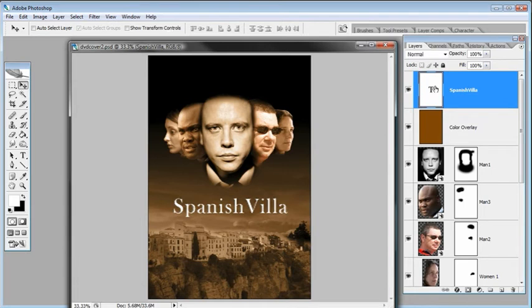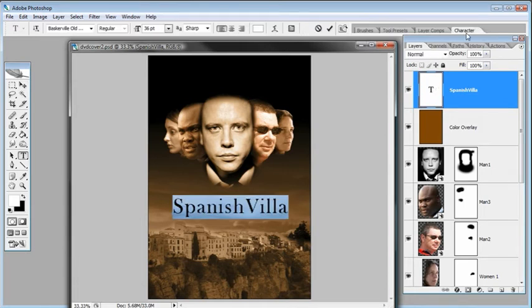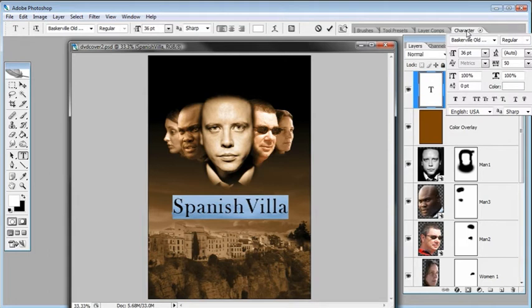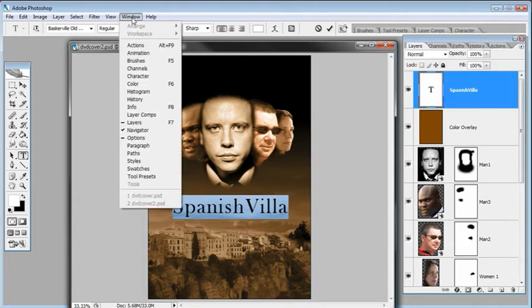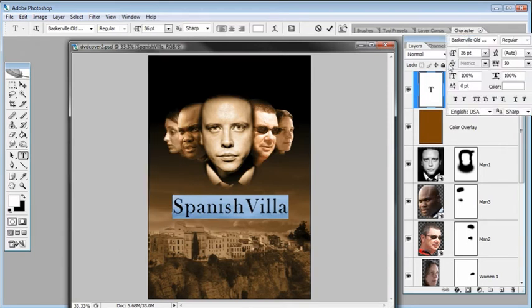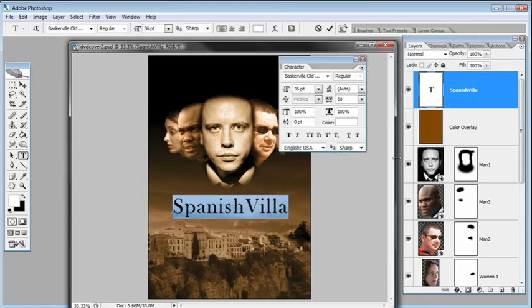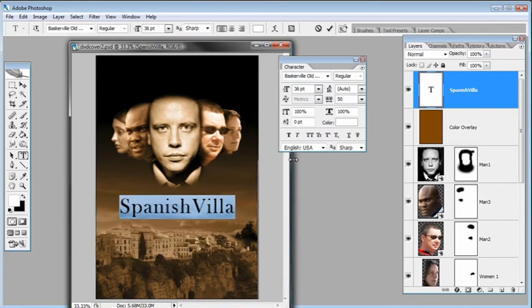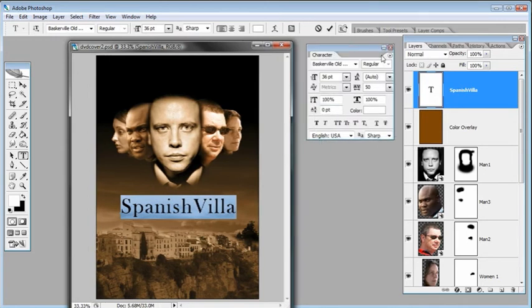Select the Move tool, and it looks to me like I could probably decrease the letter spacing, so I'll double click on that type layer again, and then go over to the Characters palette. If you don't see the Characters palette, it's located on the Window menu and you'll find it right here. I'll move this off the palette well for now. There we go. And right here is where you can adjust the letter spacing, which is called the tracking. You can set this to 0 and see how that looks. If it's not enough, then you can go ahead and decrease it even more.